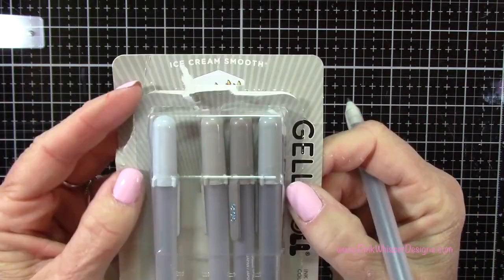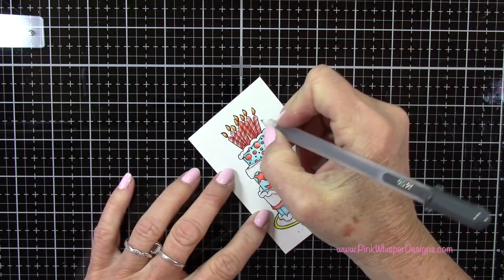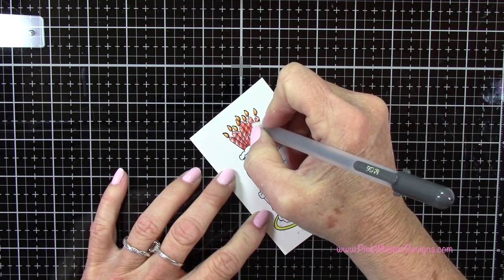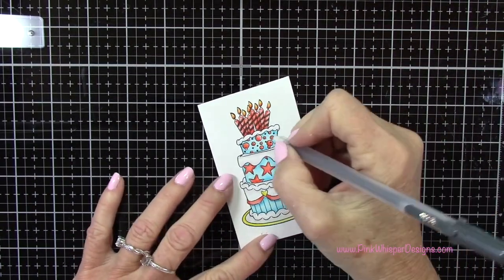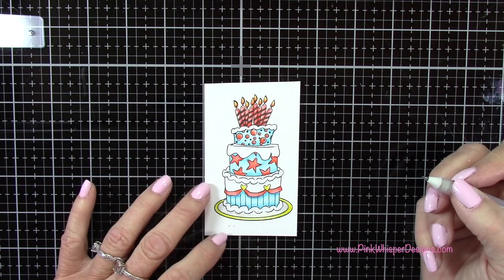So now I've got my Jelly Roll gel pen. This is the collection of grays, and this is the Moonlight collection. And what I wanted to do was add some dark gray stripes to my candles. So I'm going in and adding that there. And then I'm going to kind of darken up some of those little circles on the cake as well.